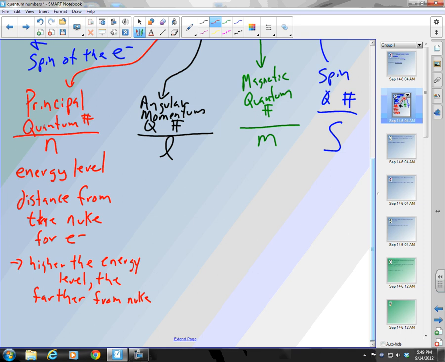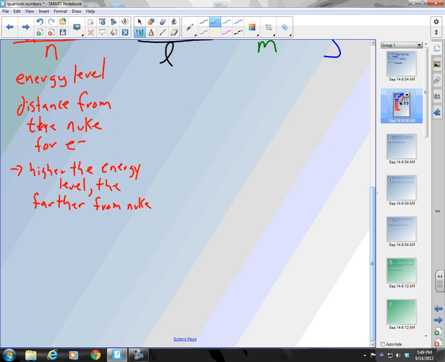So if I have a quantum number at 6 and a quantum number at 10, what's the difference between the electron at 6 and the electron at 10? Well, the electron at 10 has a higher energy. It's at a higher energy level, and that also means it is farther from the nucleus. Good. And finally, what are my possible values? The possible values for the principal quantum number are all positive integers, starting at 1. Uno, eins, zwei, drei, vier, fünf, and so forth.